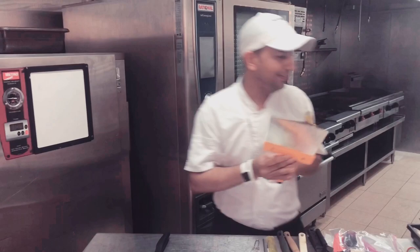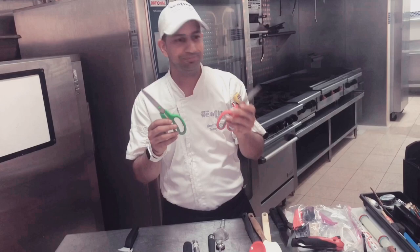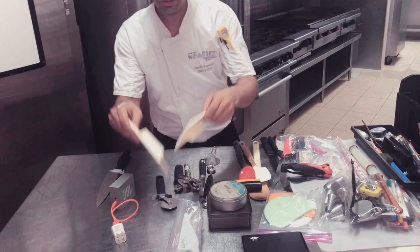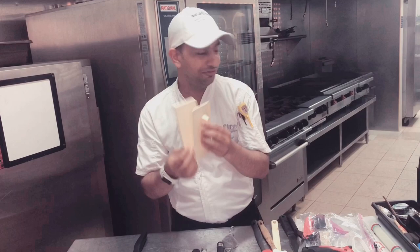Then we have got a set of rulers for measuring. We have got a set of scissors for cutting marshmallows and piping bags. Then we have got a set of fondant tools — these are big ones that I got from the UK — and to finish the wedding cakes we have got a set of small tools and a rolling pin just to make all the fondant work and everything.